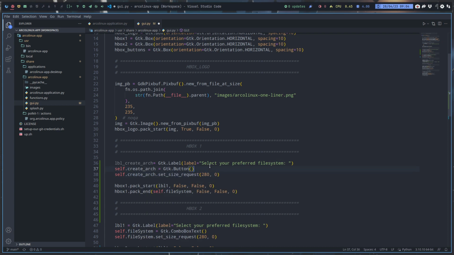Set size requests. So give me label 1, which does not exist anymore. Control C, Control V, and give me Create Arch and not the file system. Save.